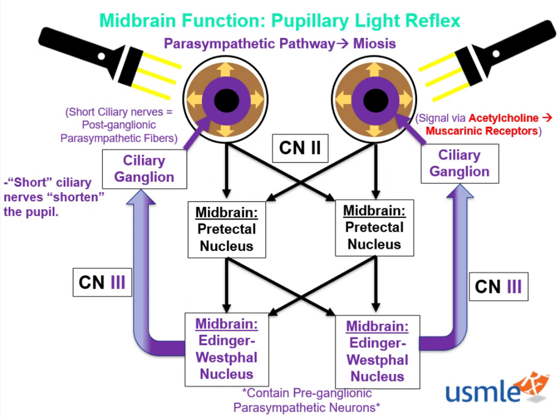Secondly, there are multiple crossovers in this pathway, as cranial nerve 2 and the pretectal nuclei send projections bilaterally. This is important because these crossovers explain the indirect consensual pupillary light reflex, such that light shown directly into one eye causes constriction indirectly in the opposite eye. Lastly, if a patient's pupil constricts when exposed to light, then what area of the brainstem is healthy?